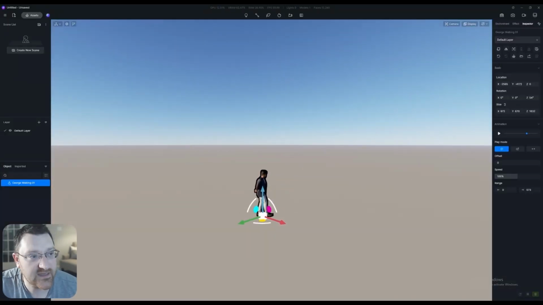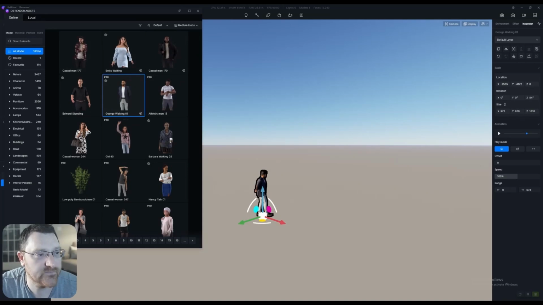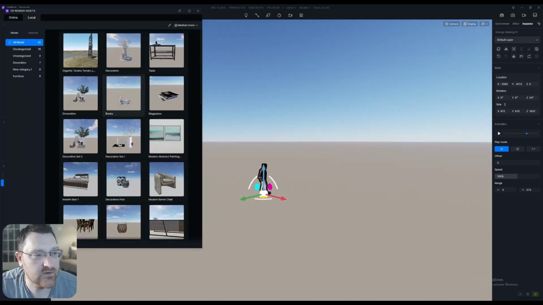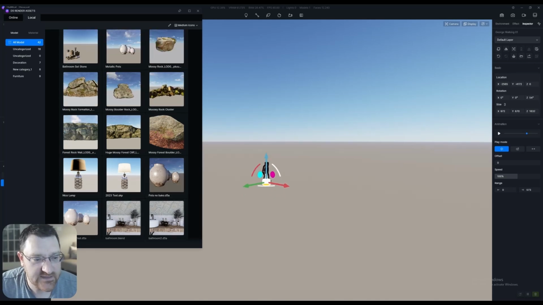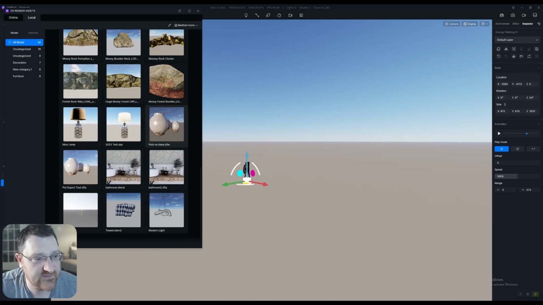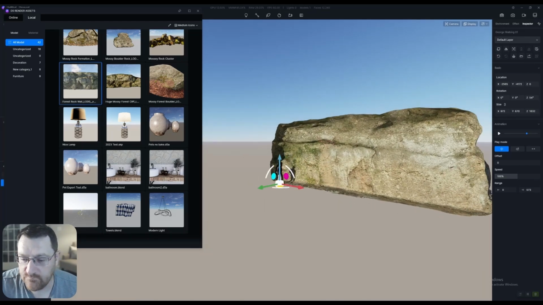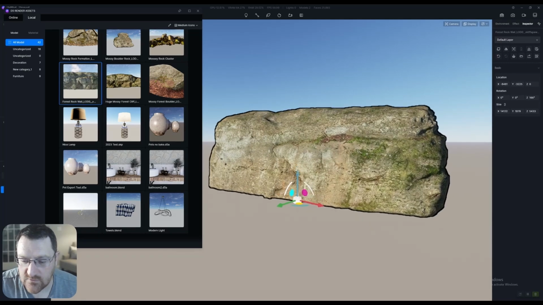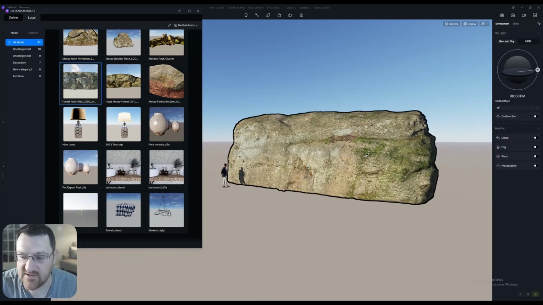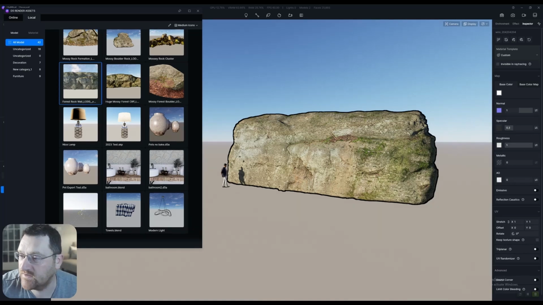Okay, here we are back in D5. Hit M on the keyboard, go to local, and let's go to models. You can see a lot of my models here, and this is kind of what it looks like. They're going to just come in something like this. Bring the model in. There we go. And you can then assign the actual textures. So use the eyedropper here. You can see the base color map will be the albedo that you get from the Quixel assets.